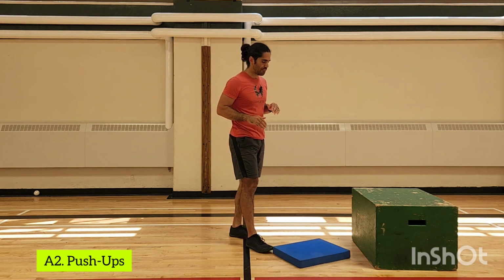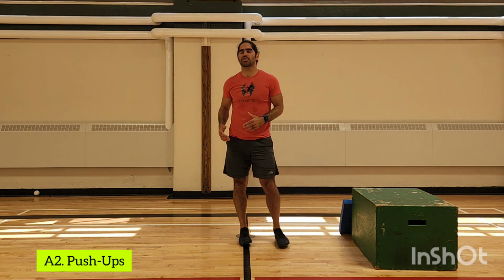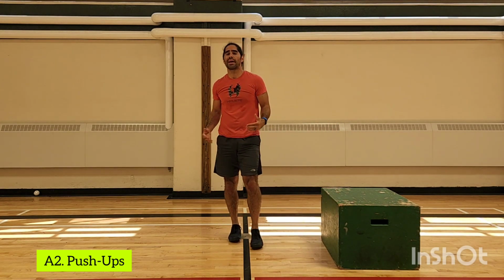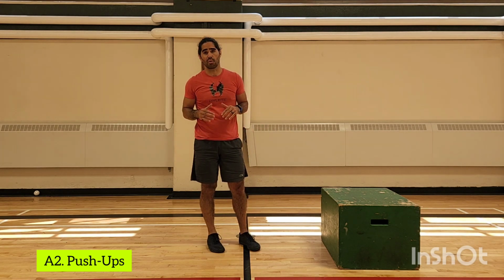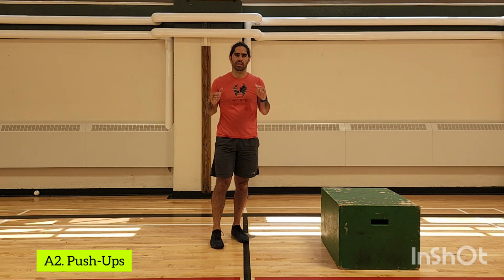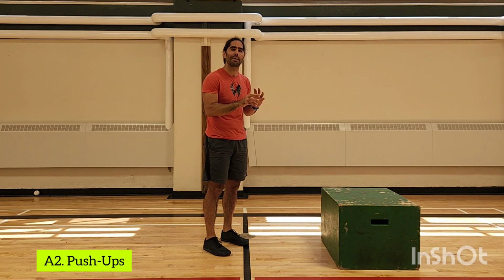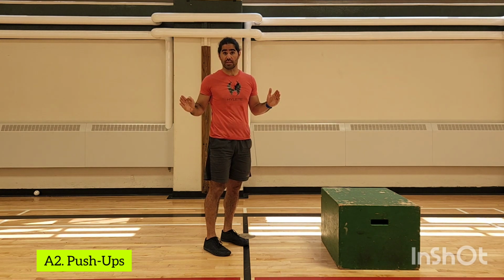A2 is going to be your favorite exercise, the push-up. For this exercise, it is the much loved or maybe much hated exercise, but I'm going to give you a lot of options. Depending where you are, maybe you have some elevation that you can use to make this a bit more manageable. Push-ups do not have to be on the ground. You choose the one that suits you best and stick with it and challenge it over the course of the 4 weeks.